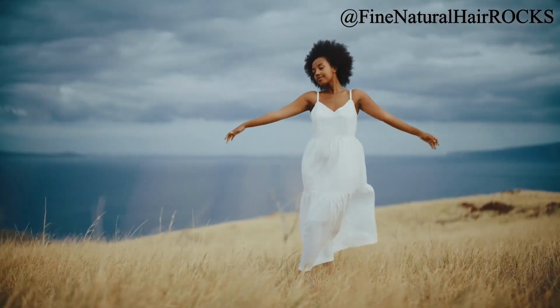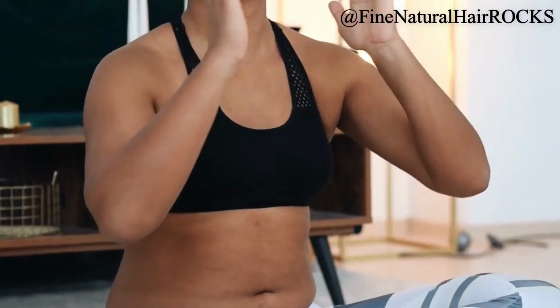Or, you could call a friend, you could watch Netflix, you can listen to music, an Audible book, or whatever. But just make sure that you're in the mental mind frame of relaxation and calmness to really get you in the right state of mind so that you can take out your braids without causing any particular unnecessary damage. That's gonna be very important because the more you rush through things, when you are stressed out, it actually has a tendency to cause us to be a little bit more abrasive, a little bit more rough with the hair, which is the exact opposite of what we wanna be doing when we're dealing with our fine and fragile natural strands.